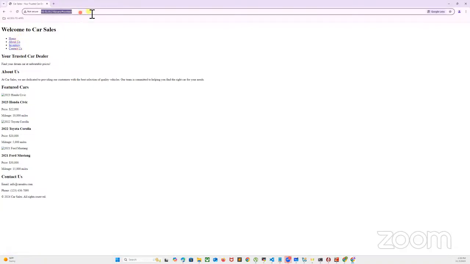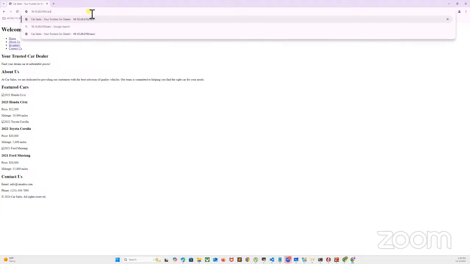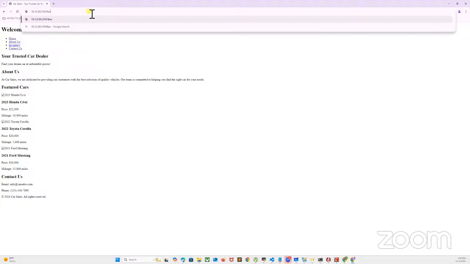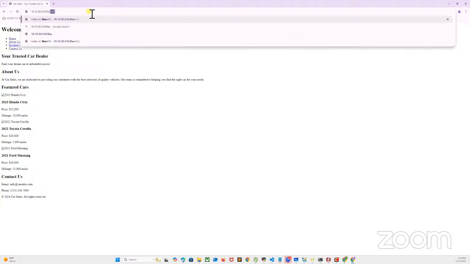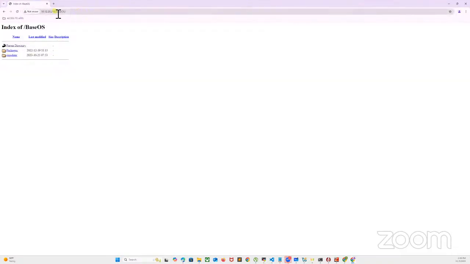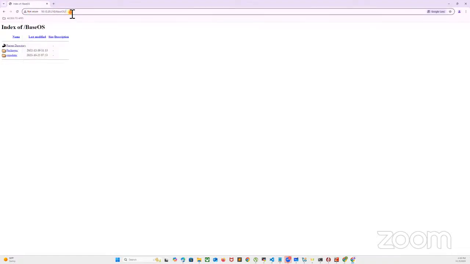You can click go home, click this, click this. It's the same thing. If I change this from cars to what? I change this to base OS. I've gone back to my base OS packages, right? Are you guys understanding?